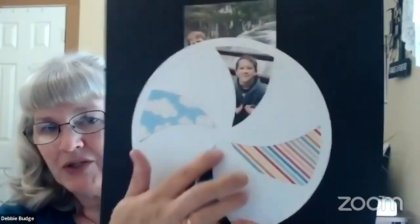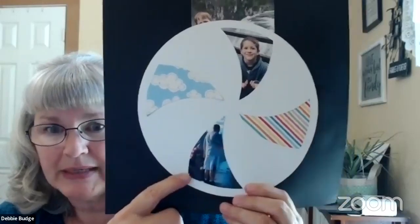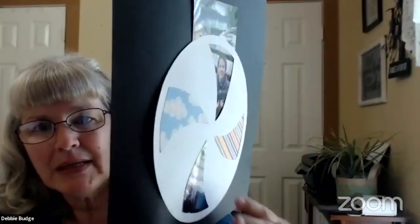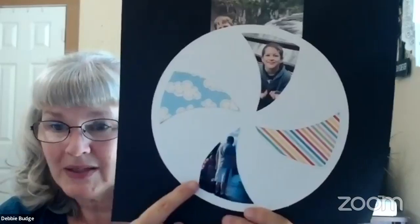But there's another way to do it. If you don't want to cut those openings out, you can use it as a stencil to trace right on the photo, which is what I did here. You can see that this stands up a bit, and then the circle part stands over the picture. So that's the difference in the look. If you don't mind having it right on top of the actual paper that you cut the swirl out of, you can do it this way. It's so fast and easy that way.